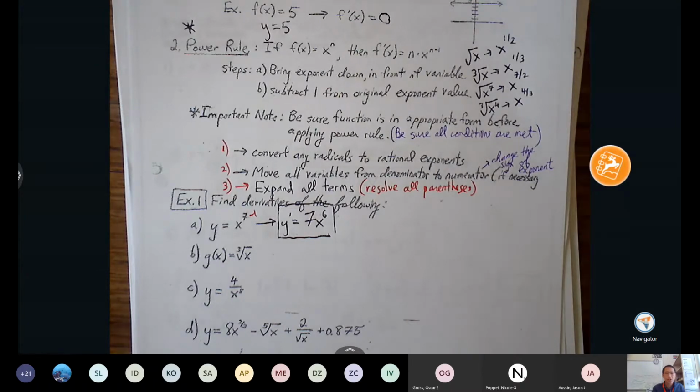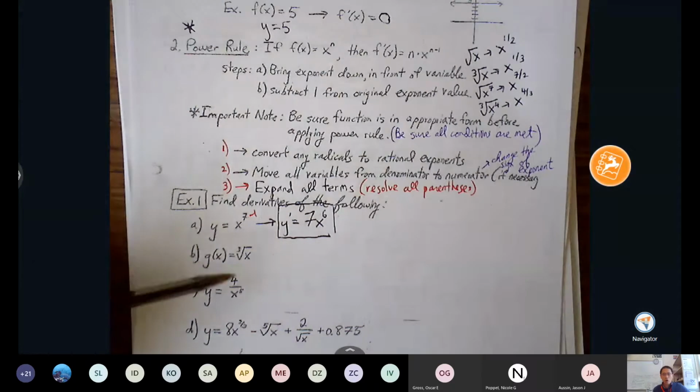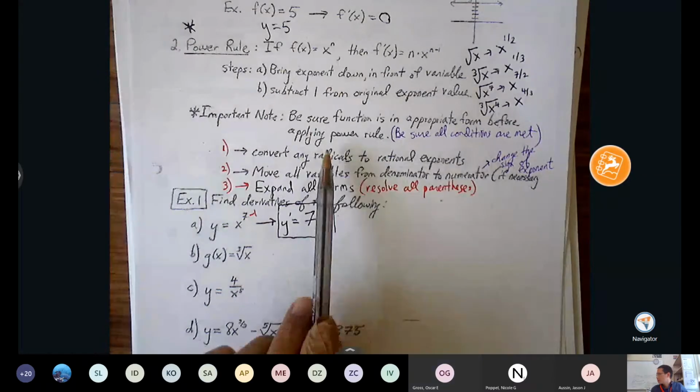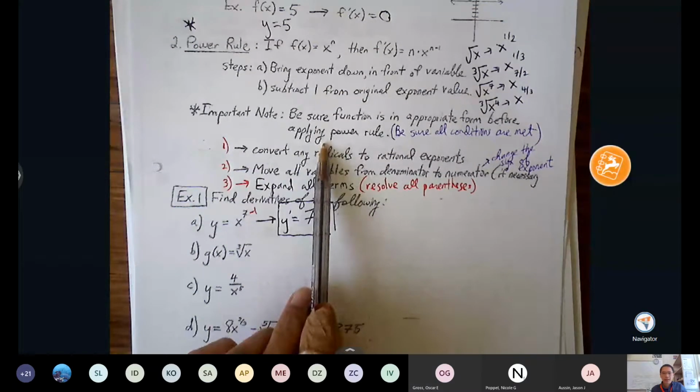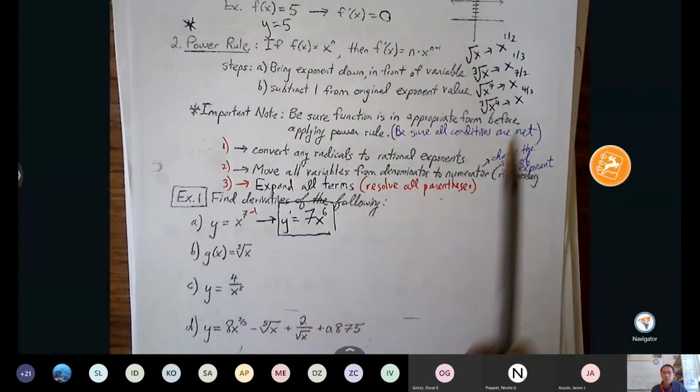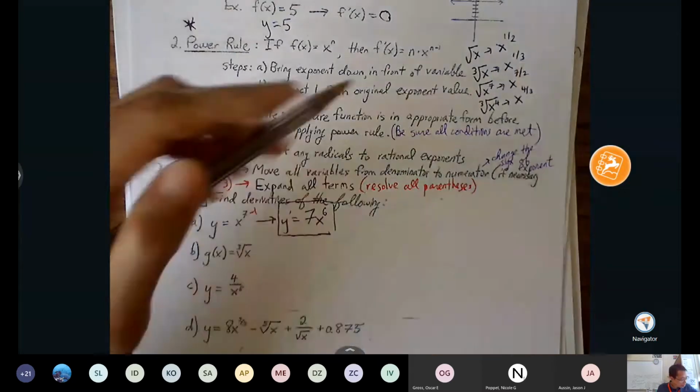All right, part B, g of x equals cube root of x. We want to find the slope formula, the derivative function for g of x. Let's go down our conditions here. Do you see any that we need to resolve? We need to change the root. Yeah, this radical is not in the best optimal state for our power rule. So let's convert it. So cube root of x is just going to be x to the 1/3, right?